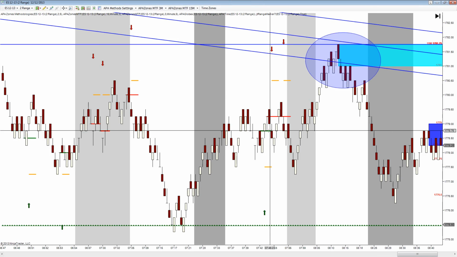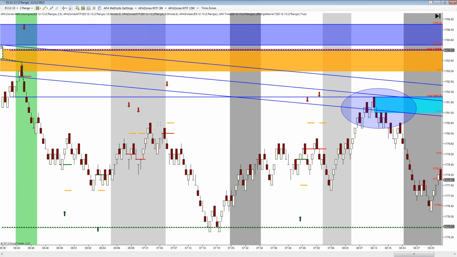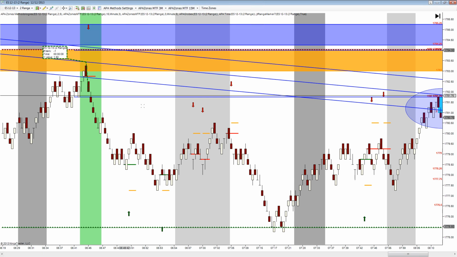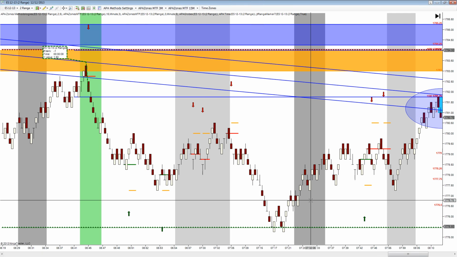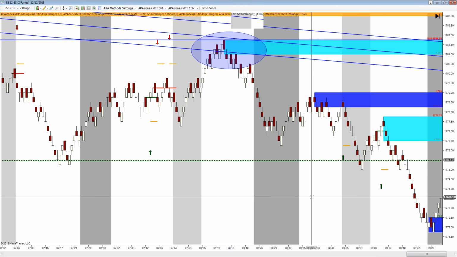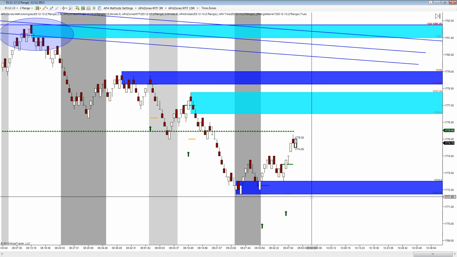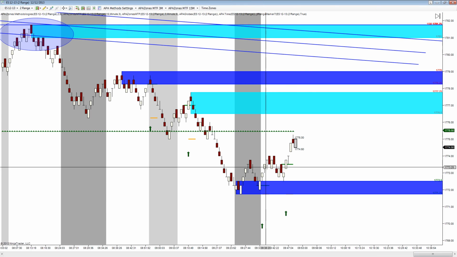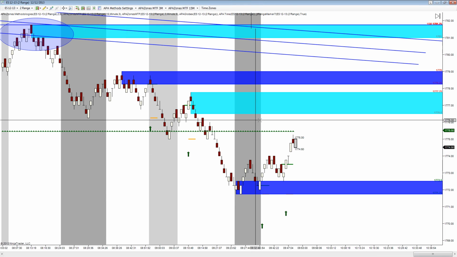So you can see some of the little confirmation arrows that we've had plotted throughout the day. Again, I love to take them at the APA time. So there's the first opening range, the 5-minute opening range there, as well as the first 15 minutes, top of the hour, bottom of the hour, and so on and so forth. You can see how all that stuff works out there. So that's pretty much what we're looking at.